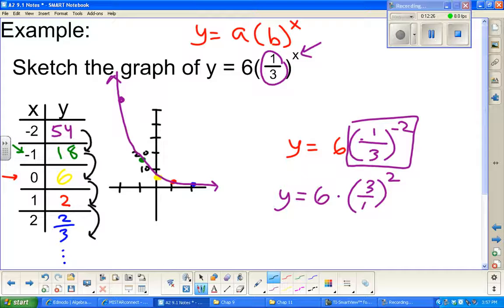This is called a decay. When this b value is less than 1, if it's a fraction between 0 and 1, you're going to get that decay. Another way to think about this, notice where we started. That's always going to be what your a value is. So you can plug in that a value and graph it, and then ask yourself, since I'm timesing by 1/3 over and over, I go from 6 down to 2, then times 1/3, I go down to 2/3. So that's kind of the background. Again, your calculator can help you with some of the calculations.